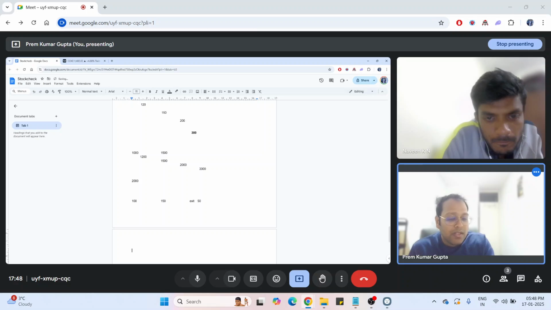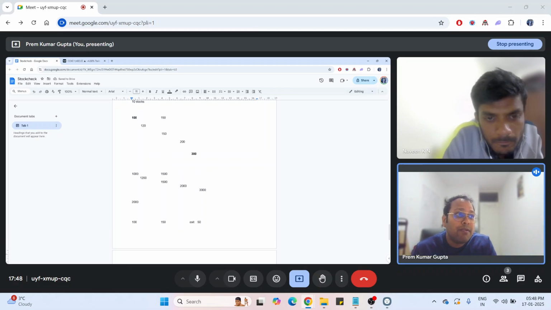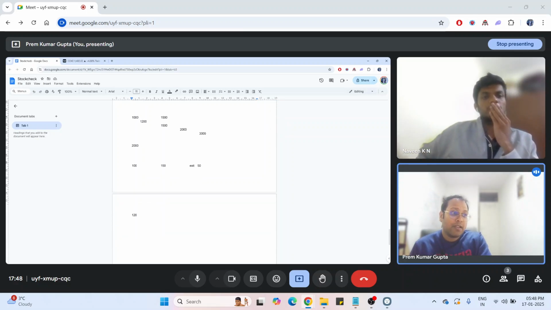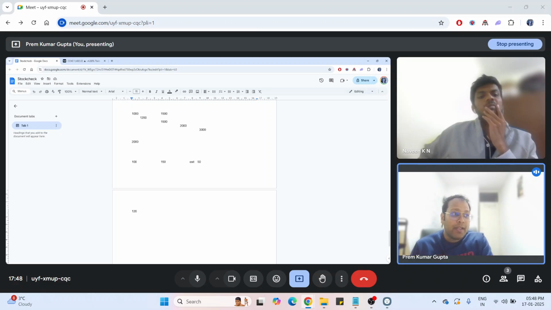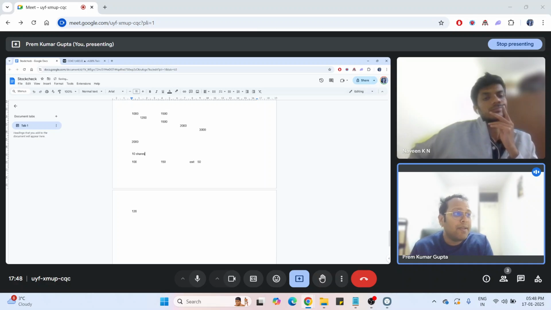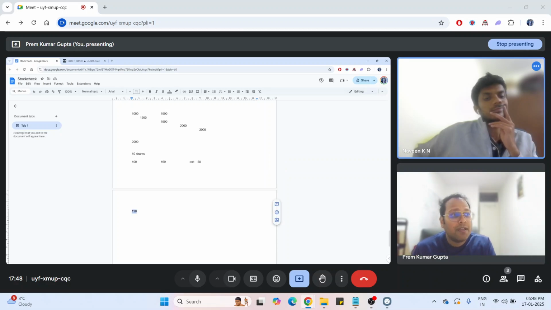Now it falls down to 120, and I'm actually aware that 120 is the level where it should bounce back, because I was there, I was seeing that. I just did not take any action. Okay, so now at 120, I re-entered. Previously I had 10 shares, right? I made a profit of 50, so now I have money for 5 more shares. If I have to buy at 120, it means that I can at least buy four more shares.